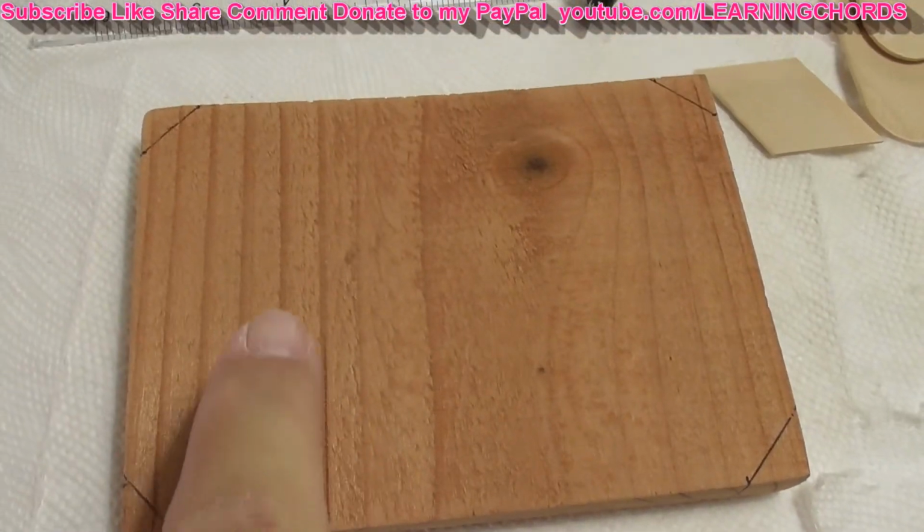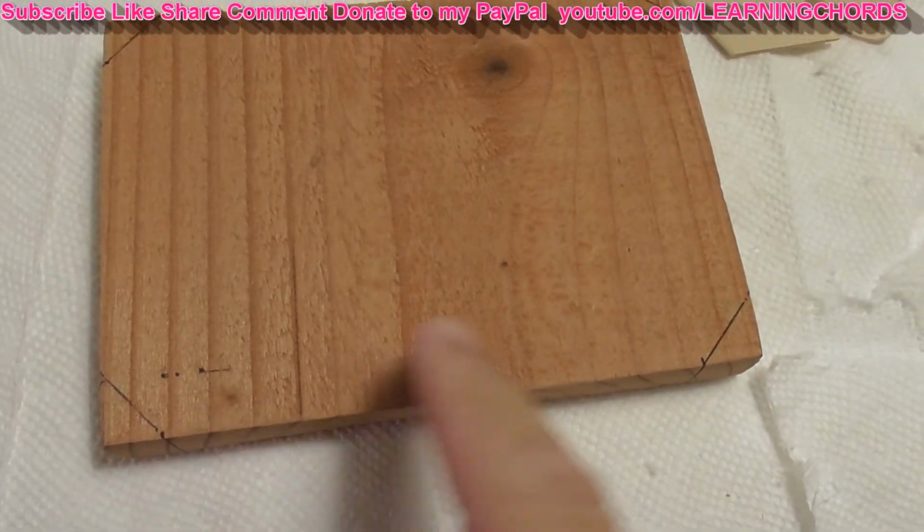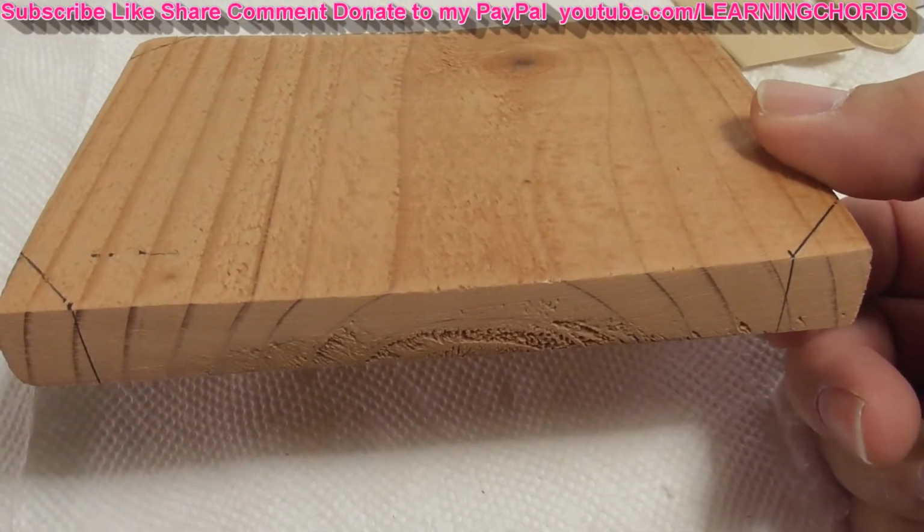I am going to do a quick test with both of these saws. This is redwood, picket fence redwood.